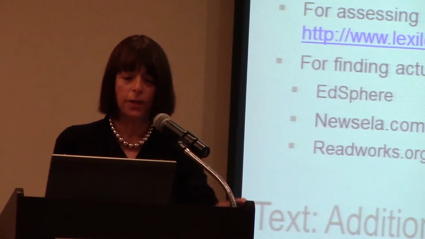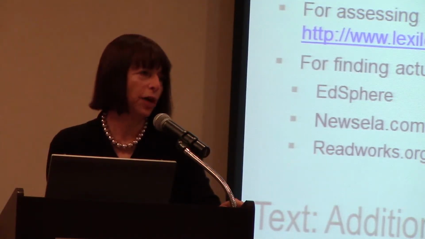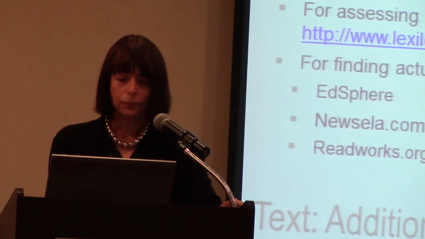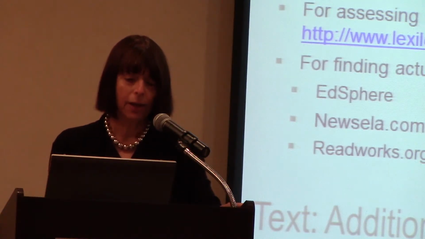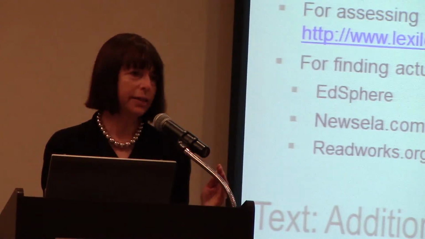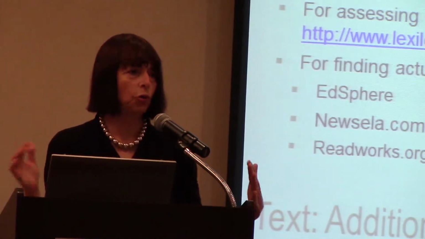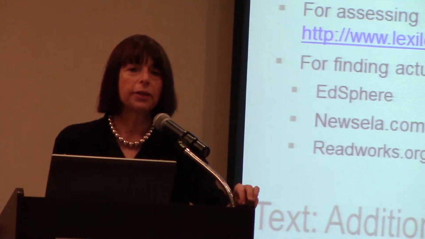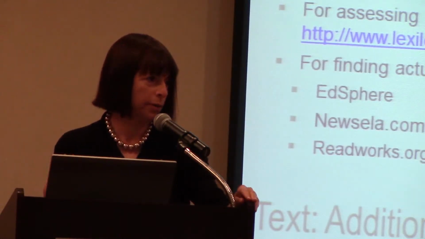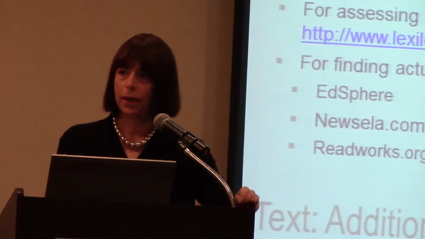The reason I have this up here is that there are some methods for finding this text. For assessing students' Lexile levels and finding the names of text, you can go to Lexile.com, but EdSphere, Newsela, and ReadWorks actually help teachers find text at different levels. Newsela teachers really like because it's informational text, it's all news articles, and it calls up news articles on a particular topic, and then teachers can actually click on the level of the text they want. So they have the same text Lexiled at 3 or 4 or 5 different levels, I think, and it's all informational.